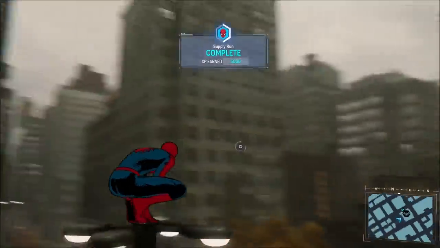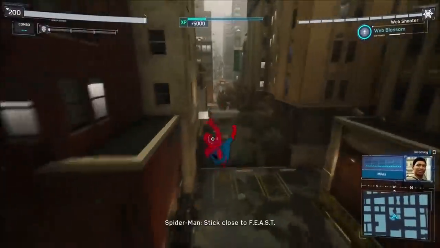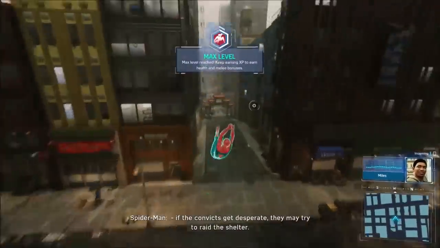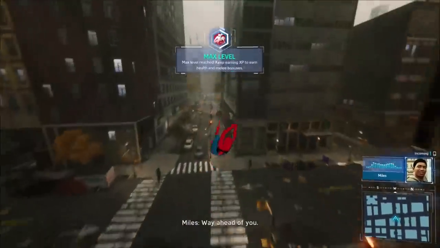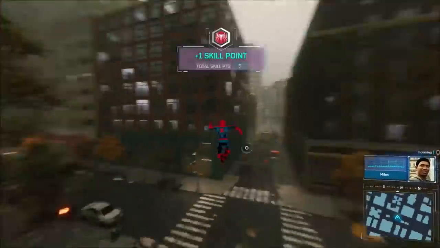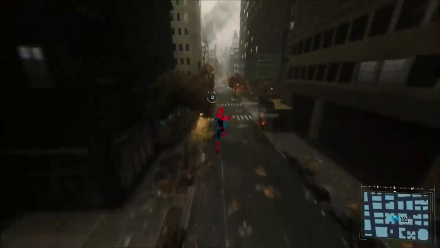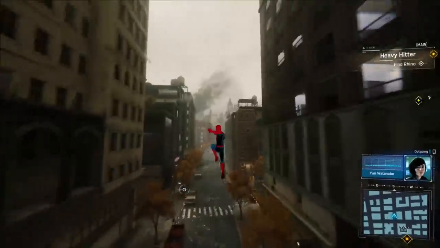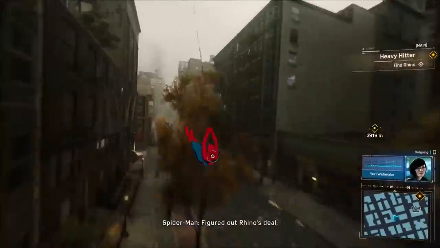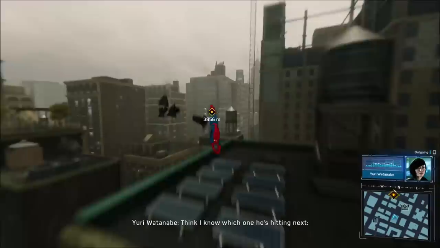Right, well, we're back at Spidey, I guess. That was scary as hell, boys. Really scary. If the convicts get desperate, they may try. I'm max level. Holy, all right. Can't level up anymore. I'll let you know. Great. Thanks, Miles. 5 skill points, boys. I'm totally max leveled out right now. That's crazy. Figured out Rhino's deal. Oh, that's a long ways ahead. Okay. Yeah, that's really far.